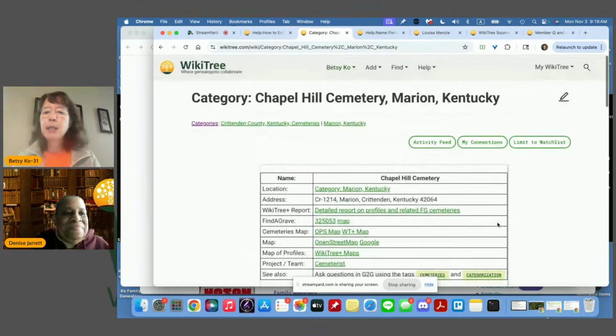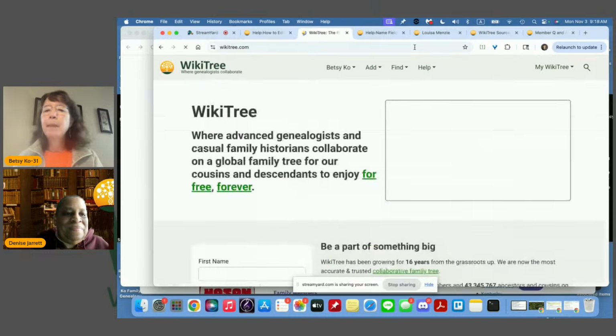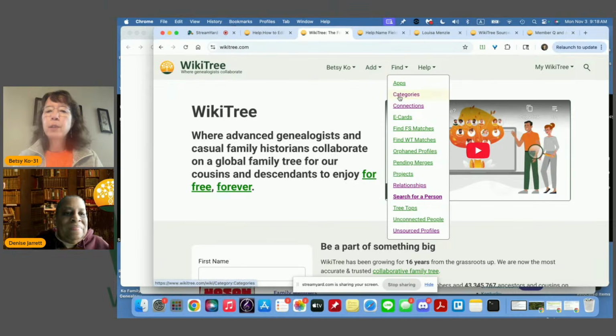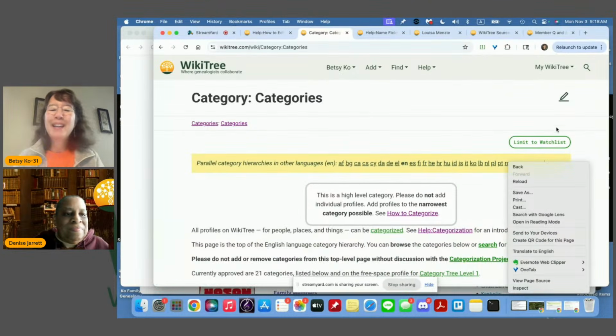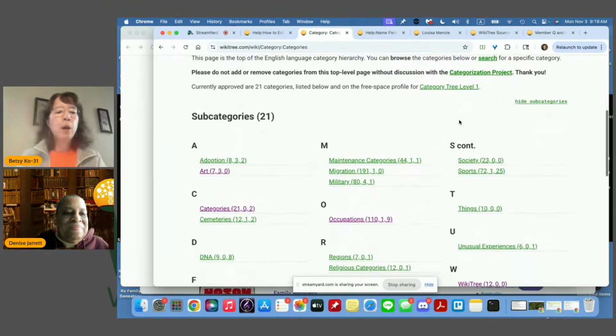Now let's see. If I wanted to go to wikitree.com to categories, find categories. Okay, I have this bookmarked, but I want to walk everybody through this. So here we go.